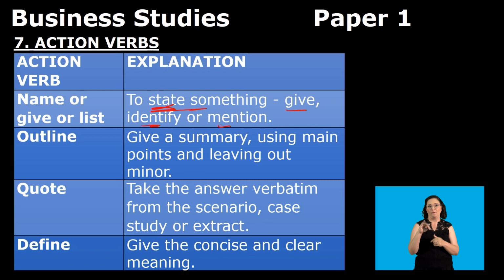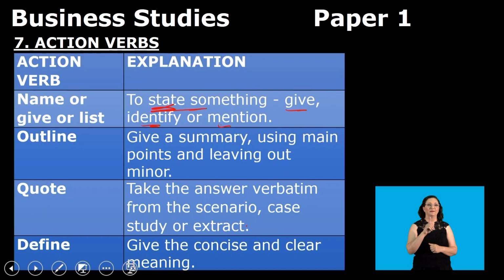When they say quote, you take the answer verbatim from the scenario or case study or extract, word for word. You're not taking out anything. You're not giving half of the information because maybe thinking time is not on your side. No, you are quoting. You take it as is from the scenario that you'll be given. Then you'll get full marks for that. When they say define, you give a concise and clear meaning.